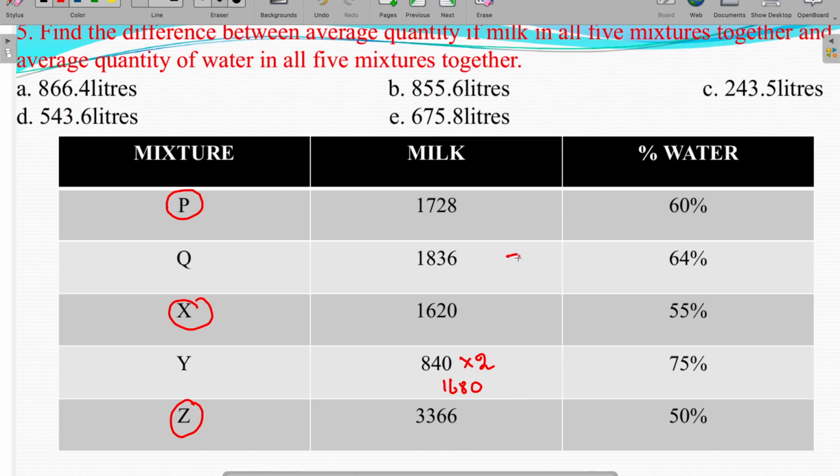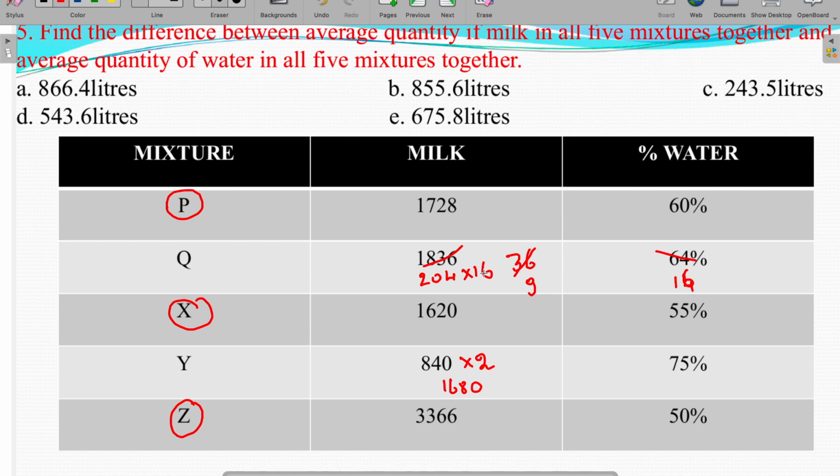It is 64 means it is 36. So both are multiples of 4. Sorry, 32 is 16s. 9 parts is equal to 18 means 204. 1 part is equal to 204 into 16, that is 3264. That you have to find out.